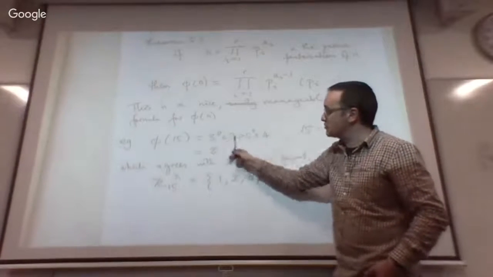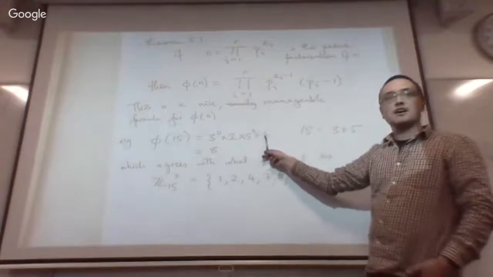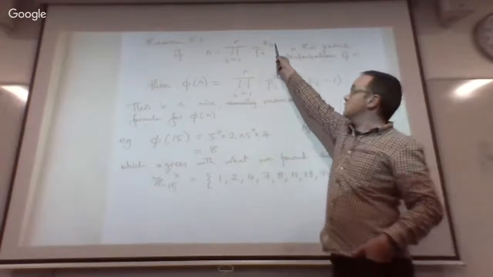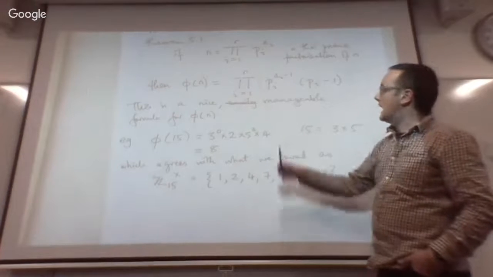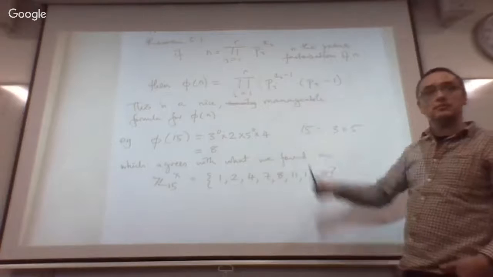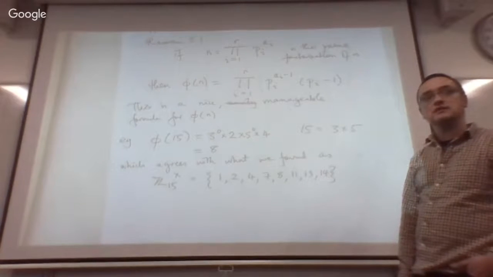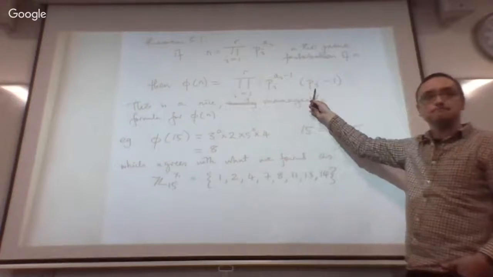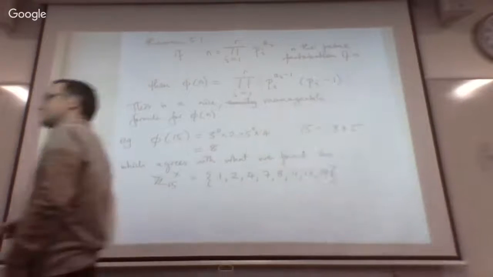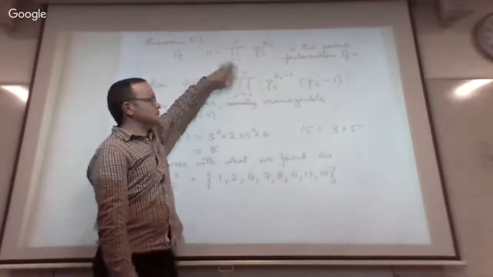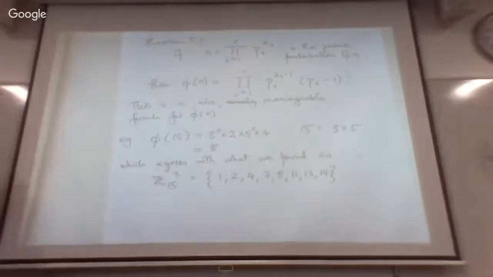So this 2 is this bracket p_i minus 1 for the case 3. So that's the stuff to do with the prime 3, but then I've got the stuff to do with the prime 5. Again, 5 to the power 0, 5 to the power 1 less than it was before, and also multiplied by 1 less than 5. Multiplied by 4. Can you see that? So this is an instance of this general formula. Okay. So yeah, you've got to be confident in working with that product operator and working with those expressions with indices and so on.